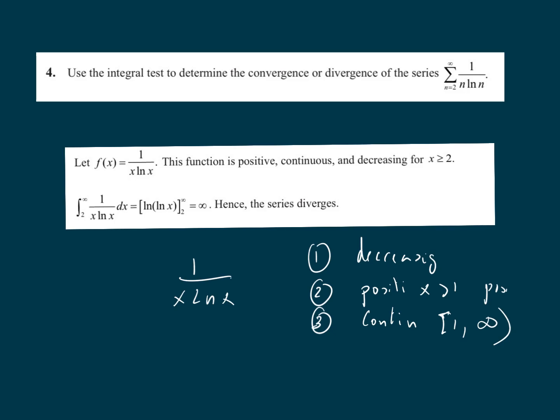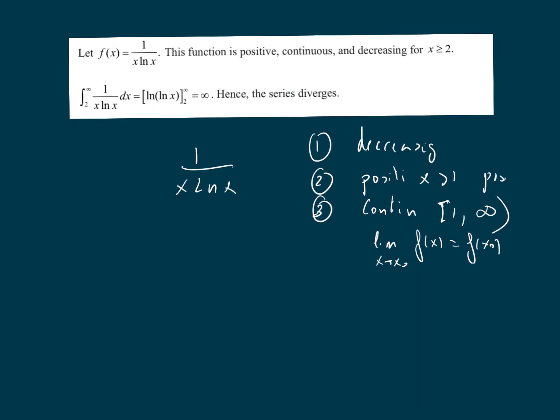The limit when x goes to x0 exists for every point x0 on this interval of the function, and it is the value of the function f of x0. So we can apply the integral test. For the integral test, I take the integral from 3 to infinity, or from 4 to infinity, a few terms will not make any change. From 10 to infinity, if you want, of 1 divided by x natural log of x dx. If this integral converges, the series converges.